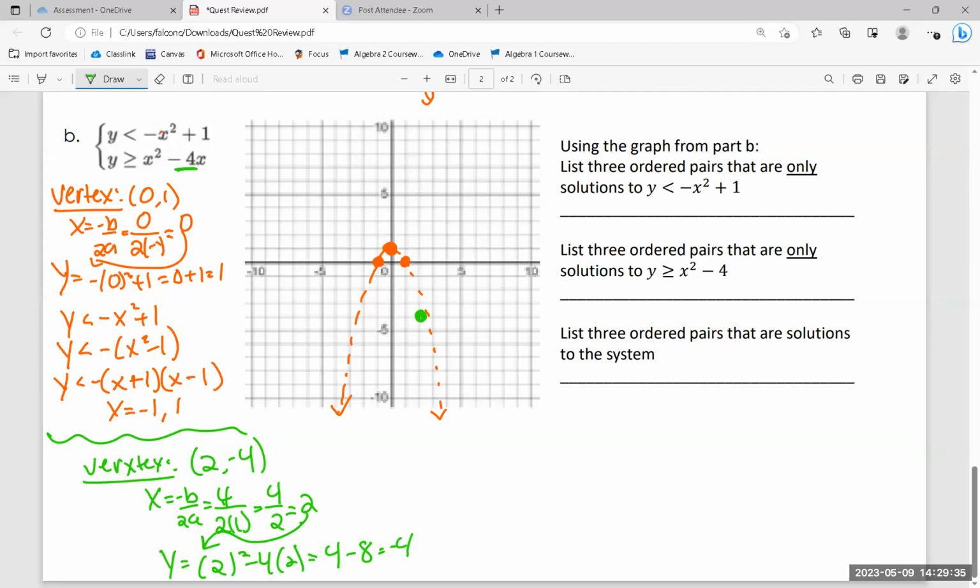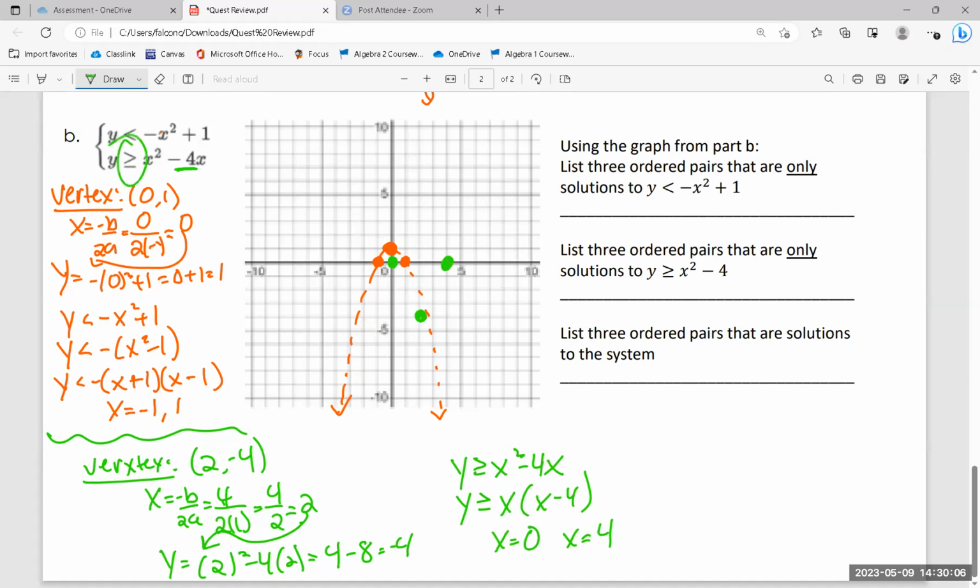Right, so let's try to figure out the x-intercept. So let's do y is going to equal x squared minus 4x. So let's factor. This is a situation where we don't have our c term, so we just pull out a GCF. So I could pull out an x, make that x minus 4. So x equals, the x in the front gives you 0, and then the x minus 4 gives you positive 4. So this one crosses at 0 and positive 4.